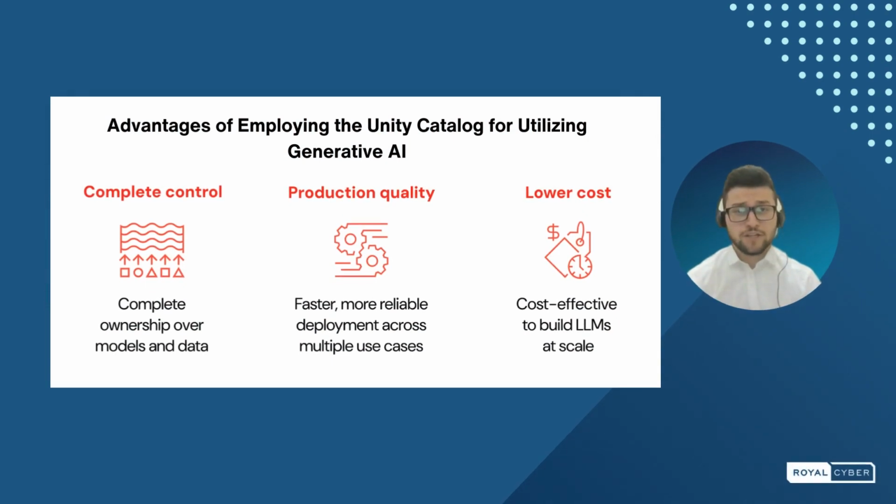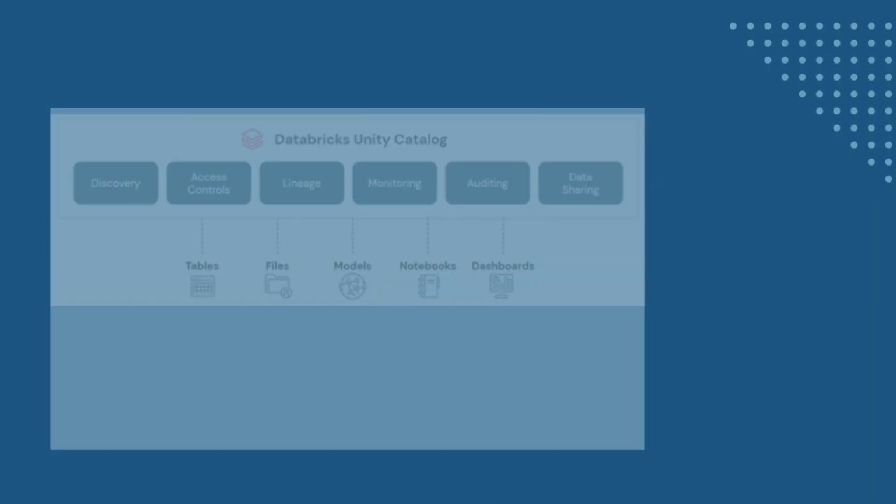So the advantage of this is that firstly, we have complete control of our data and our model. We can deploy models using Unity Catalog as a serverless endpoint and then utilize it for our use cases. And since we are using a single unified platform, we can build high quality, cost effective solutions for the customers.